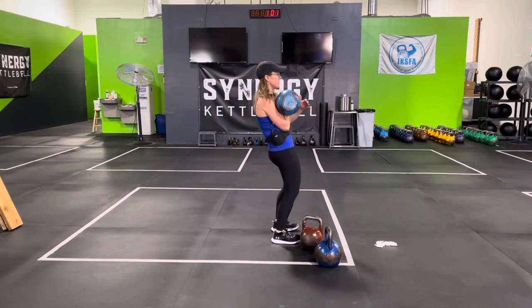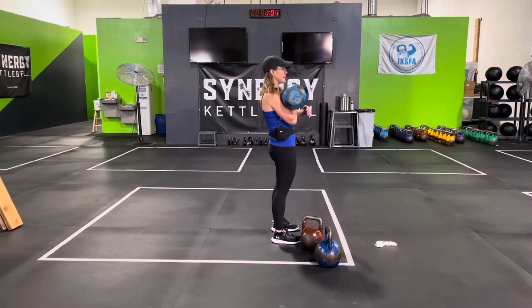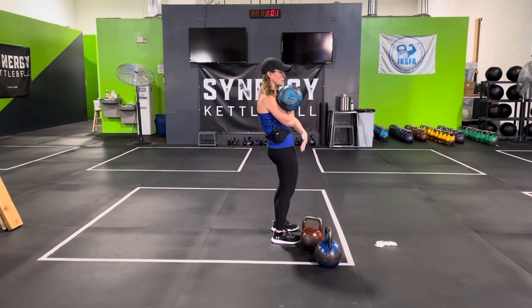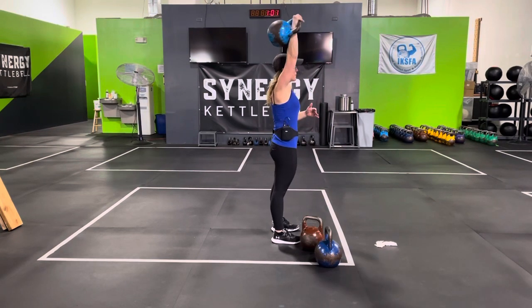All right, so just a quick little reminder here, push press, okay? Elbow right above the hip bone, hand right above the breastbone. Upper arm attached to the body. We're gonna do that little knee dip. Now notice the knee dip does not arch my back, okay? It basically just gets those knees out there. My hips are still over my ankles, okay? We're gonna use those legs, push it up, bring it back down. Push it up, bring it back down.